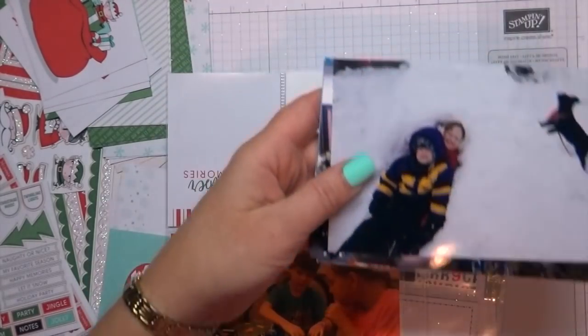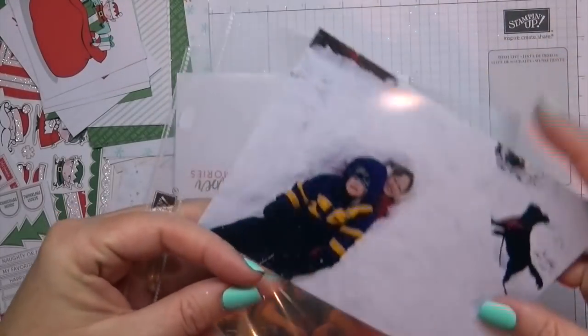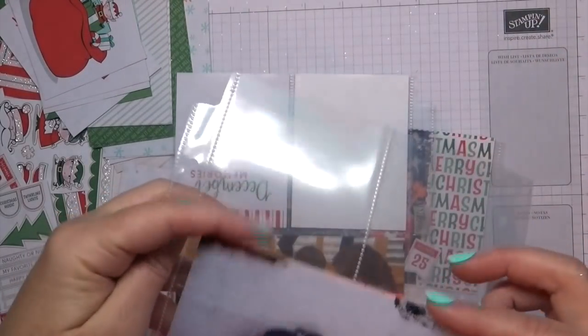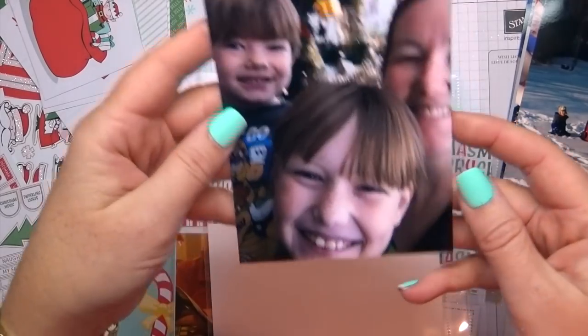And then my next page has this fun picture from when Pepper was a puppy. So that would be in my next page, and I'd throw some cards in there. And then I'm just going to flip this over. And this one isn't ideally sized as a vertical picture.